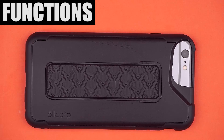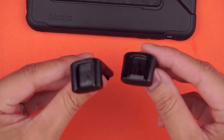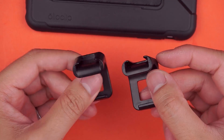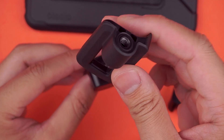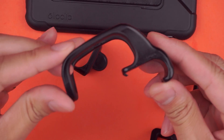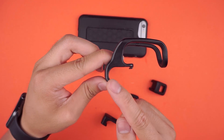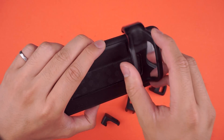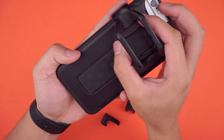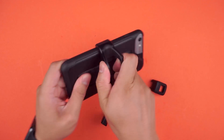The real magic is in the rail mounting system on the back that allows you to attach the included accessories. The first being two standard cold shoe mounts, then two quarter-20 mounts for tripods or grips in both landscape as well as vertical position, and my favorite piece — a finger grip for both landscape and vertical shooting as well. Each piece has a hook on one end and another that wraps around the edge of the case. The railing has a larger opening at the top you slot into first after hooking it onto the case's edge, then simply slide it into whatever position you feel comfortable with. Although everything is made of plastic, it's surprisingly strong and doesn't come off without you wanting it to.